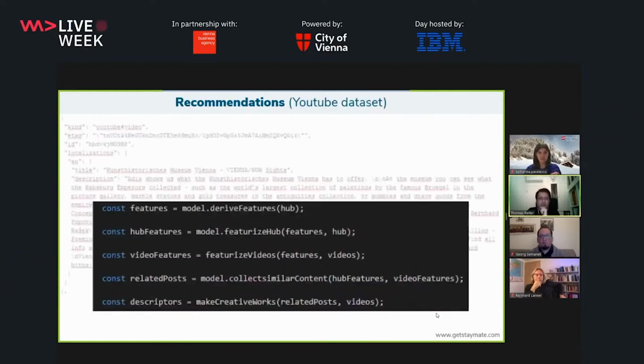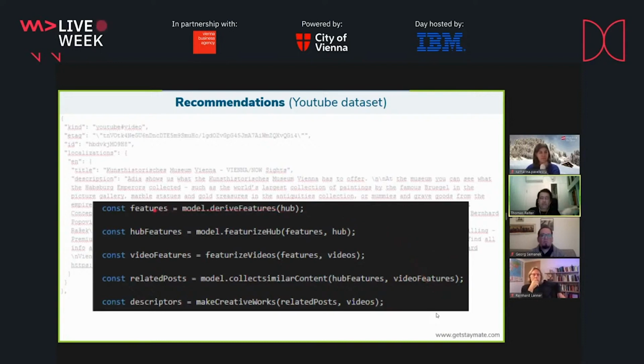This is where the data comes from. And now let's look at how we match this data. How do we recommend? In the background, it's not important, we see a ton of text, and this is the text that accompanies a YouTube video from Wien Tourismus, for instance. And this is how the recommendation stage works.